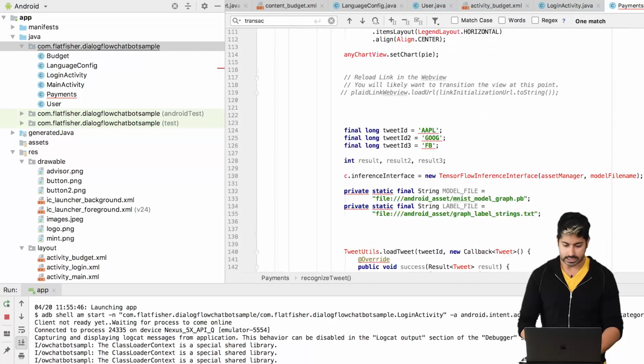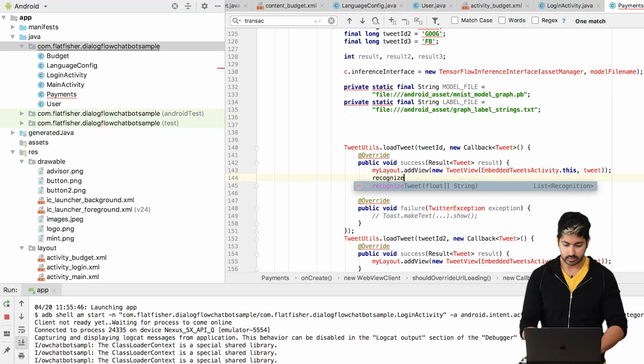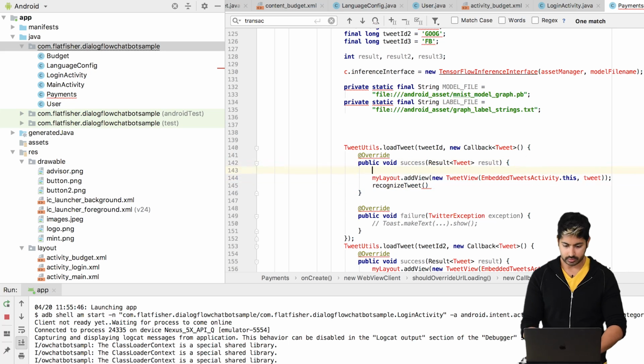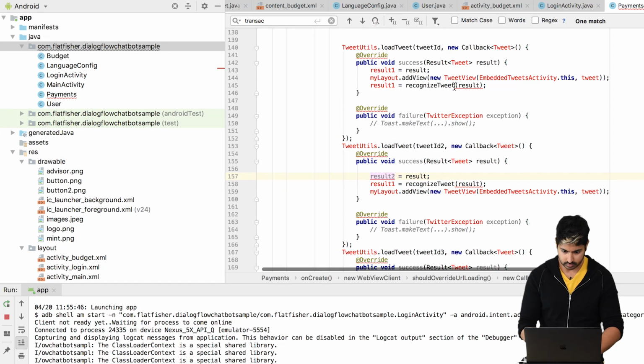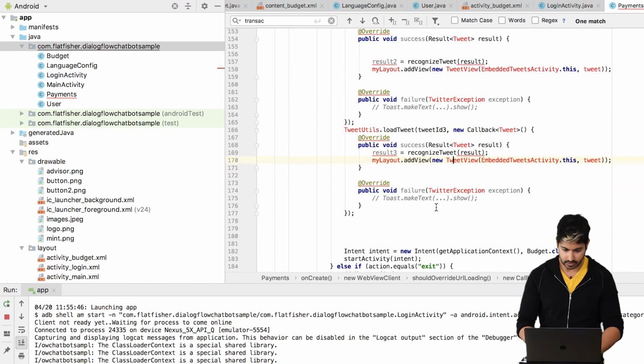And I'll go back and I'll say, okay, so for each of these tweets, recognize tweet, and then load tweet success. Here's the result. Result 1 equals recognize tweet of the result, and I'll do the same for each of them. I'll say result equals result, just like that, and then result 2, result 3, and then at the very end.